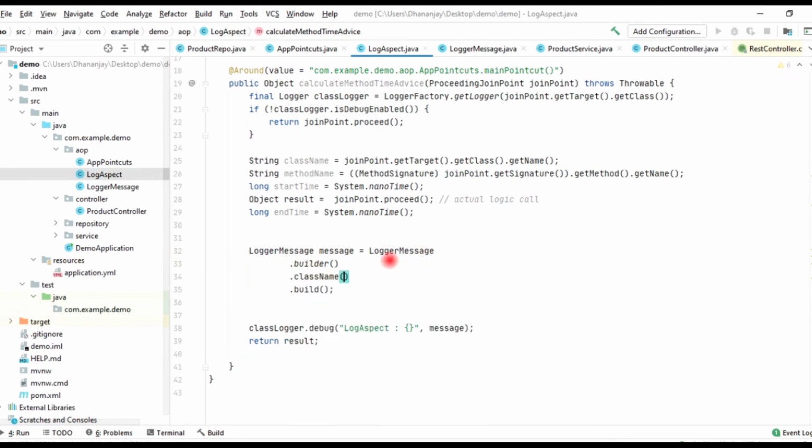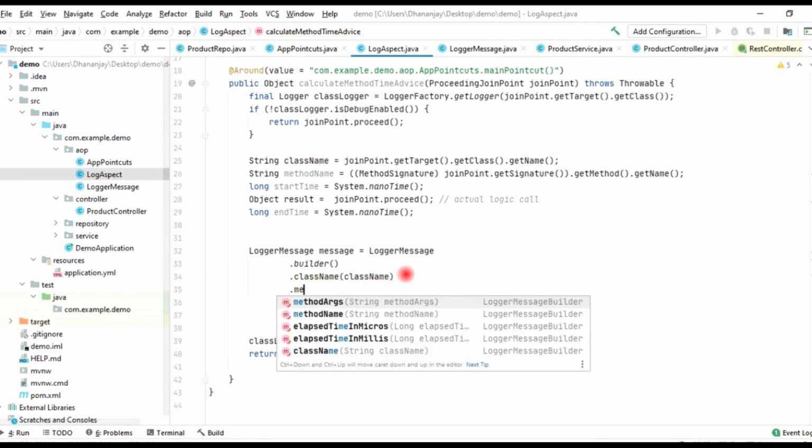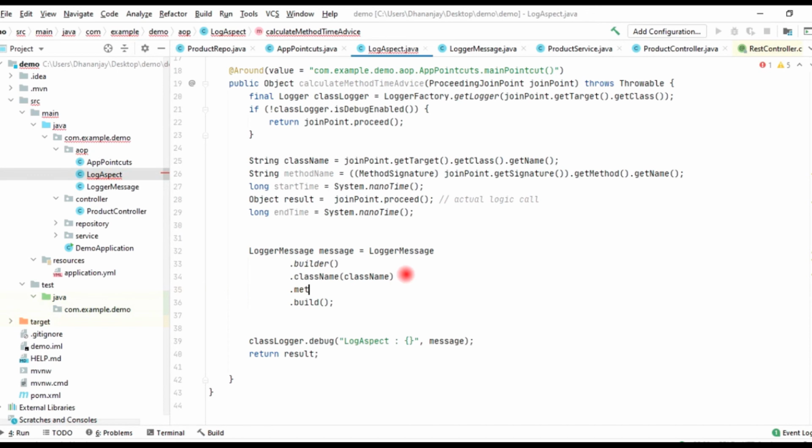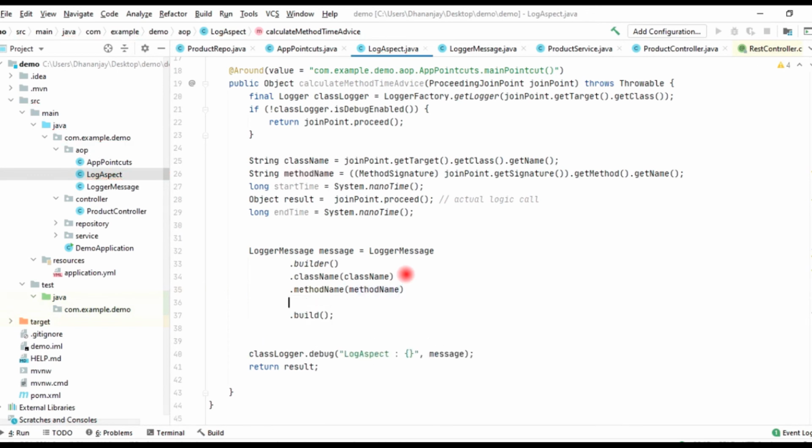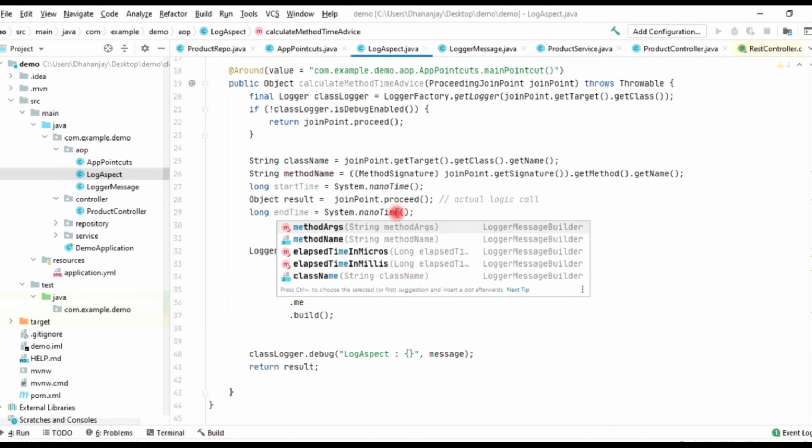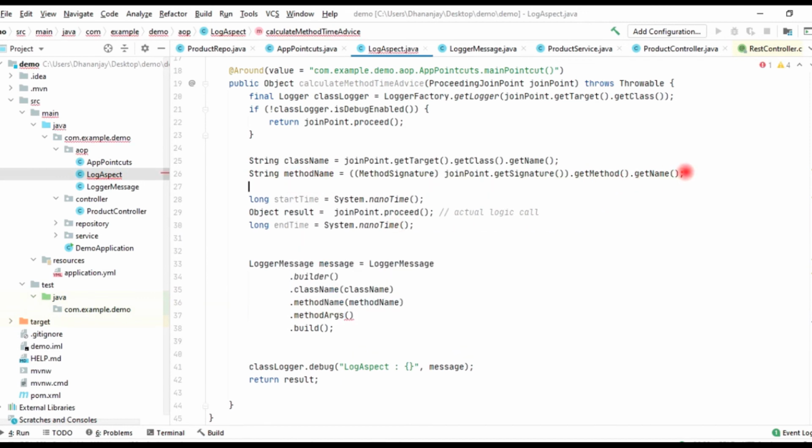So first we'll store the class name, done. Then method name. Okay, so here method args, right? How can we store the method arguments? Let's say String methodArgs, right?